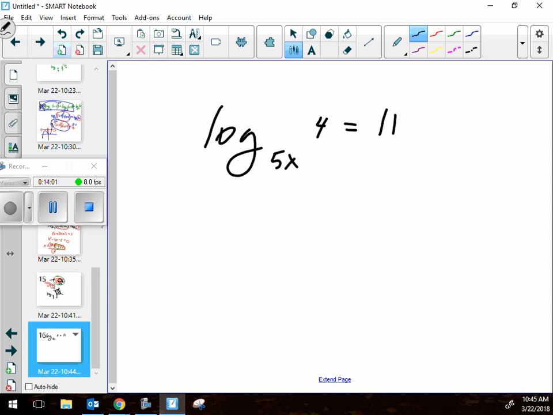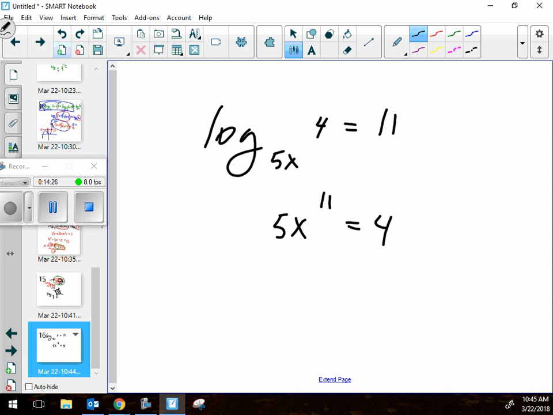if you're stuck and you're like, how am I supposed to solve that? Always try for the rewrite, because the rewrite is the most important strategy for logs. So that makes this 5x to the 11th equals 4. But I was a little sloppy right there because I would probably get it wrong right now because I do it in the wrong order. What was I sloppy about?